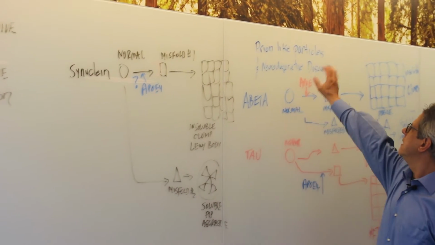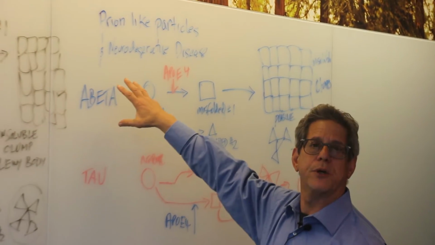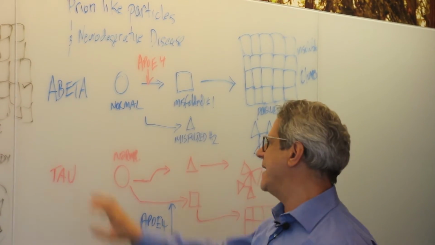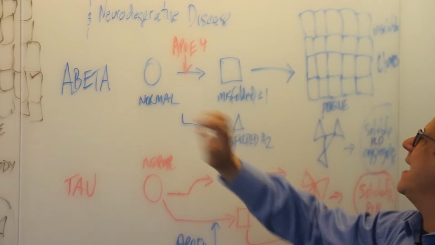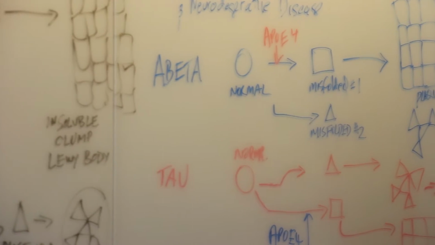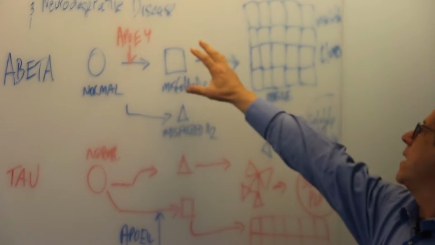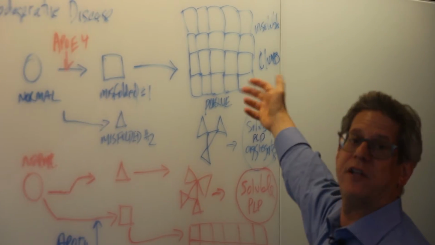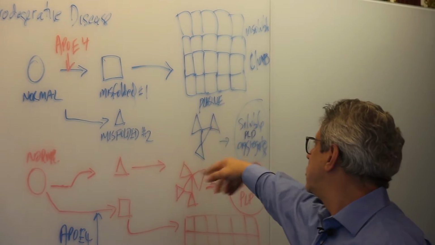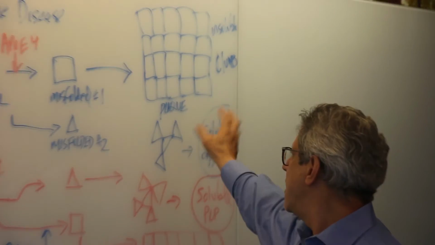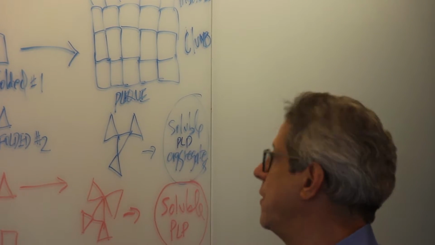So just to recap, Alzheimer's appears to be caused by misfolding of two predominant brain proteins. One is Abeta amyloid, one is tau, and Abeta and tau both can misfold in several different ways. So we have the normal protein, we have a misfolded form that leads to very large insoluble aggregates, and we have a second misfolded form that leads to soluble small aggregates that appear to be able to spread, and this is probably the carrier of the disease in the brain.